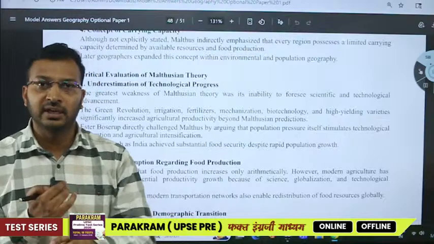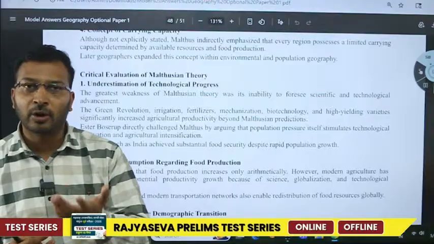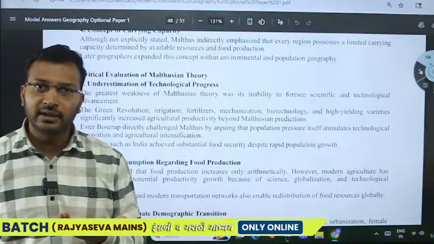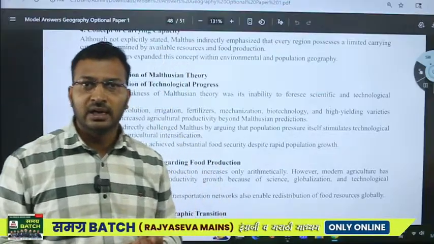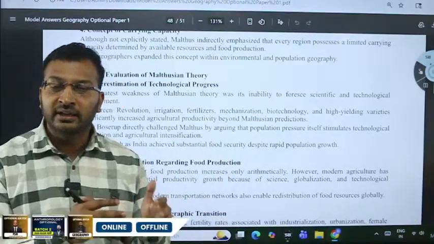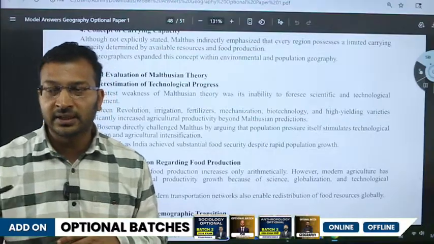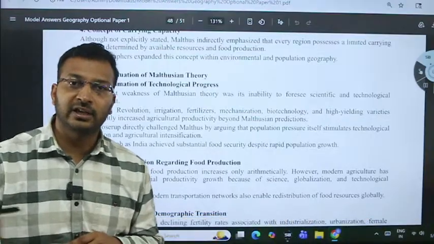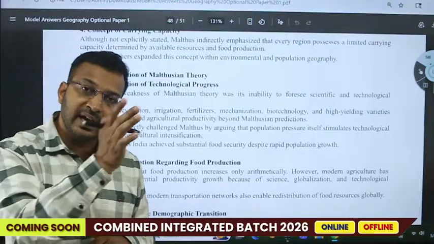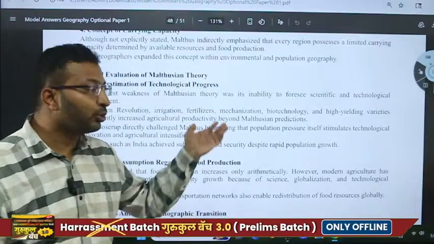Nowadays we have the green revolution, we are producing high yielding variety seeds, as a result of which crop production has increased significantly. For example, in India, in FCI godowns, the wheat and rice that has been stored is so much that it can last for the next 2 years. Even if we do not produce a single grain of wheat and rice for the next 2 years, we still have sufficient quantity to meet the need of the entire nation.